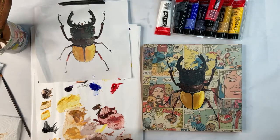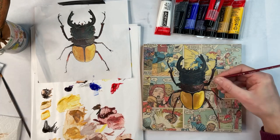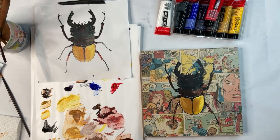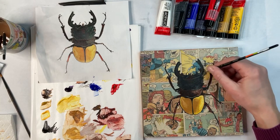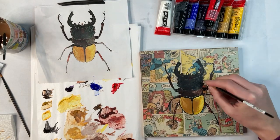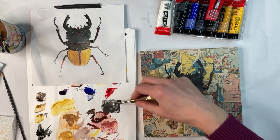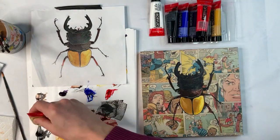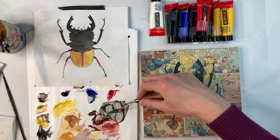In the first layer, we focused on placing our subject on the page, drawing its outline and applying a base color — so now we won't have to think about those things again. In the second layer, we focused on mixing colors and applying them to create the different shapes that make up the subject. Now this part is done, and in our third layer we can just focus on the details and color accuracy.